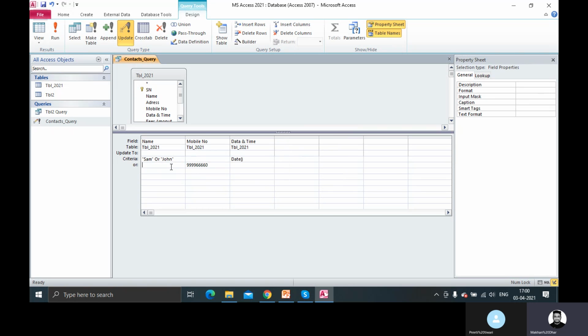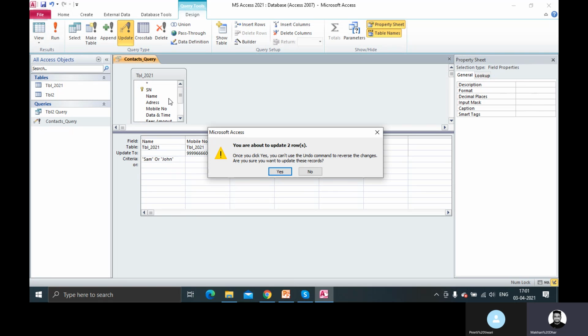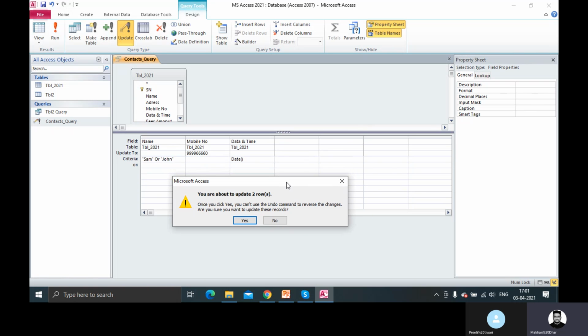Destination field. So you can see, right, update to. When you say update to, just put it here and click on run. So you can see you are getting an option.